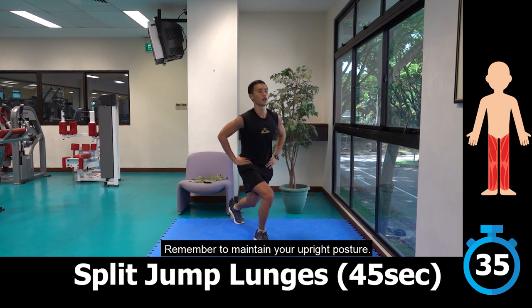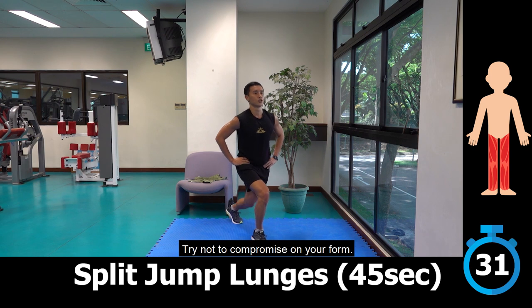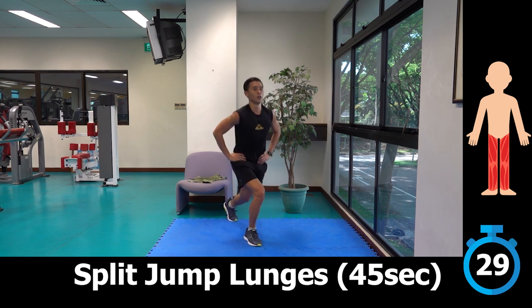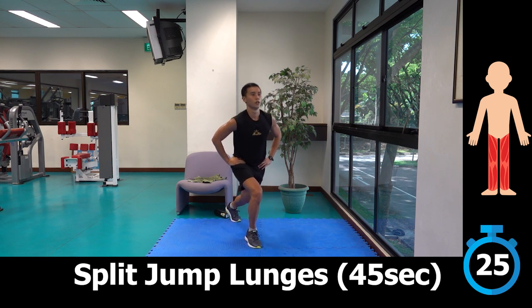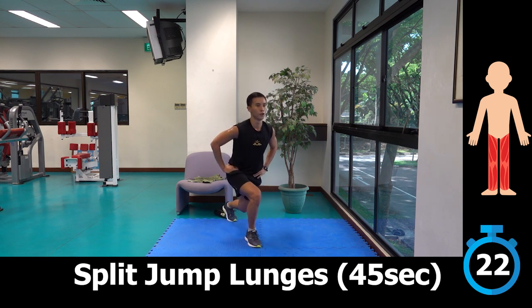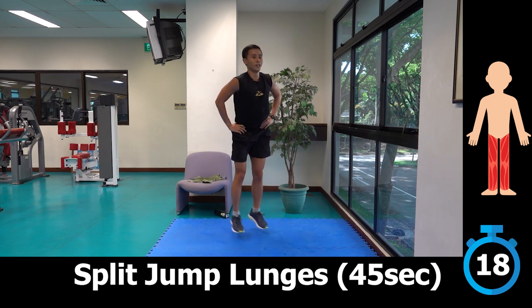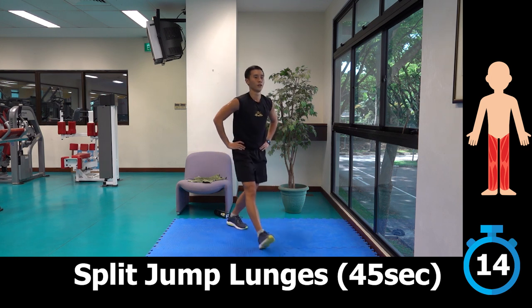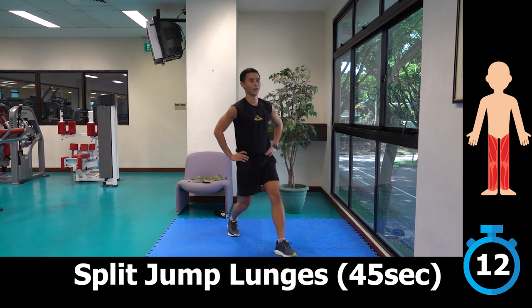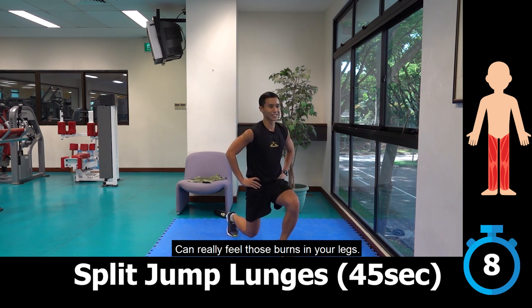Remember to maintain your upright posture. Try not to compromise on your form. Regulate your breathing. Right, regression. You can really feel those burns in the legs.